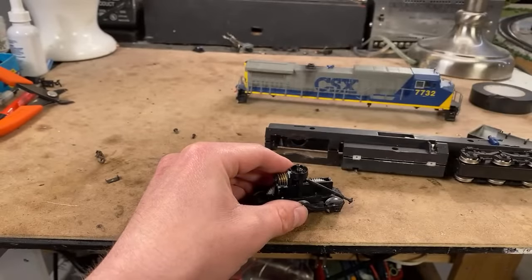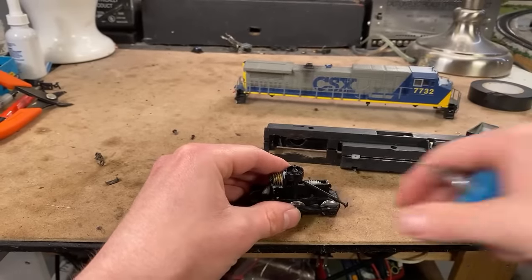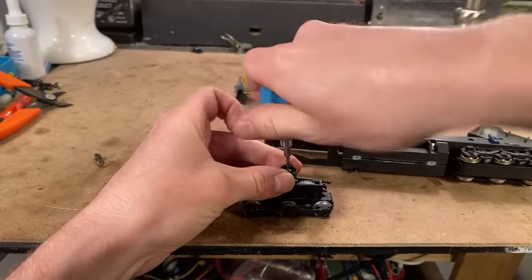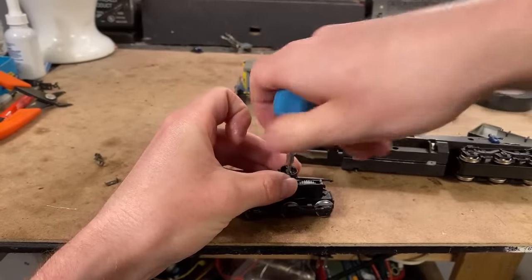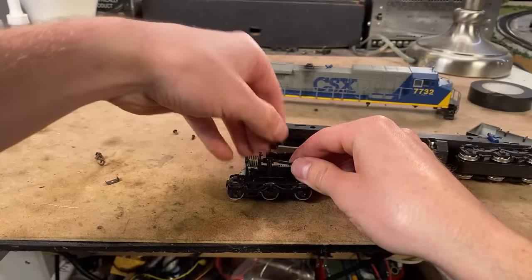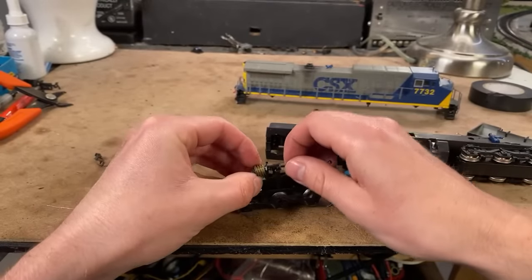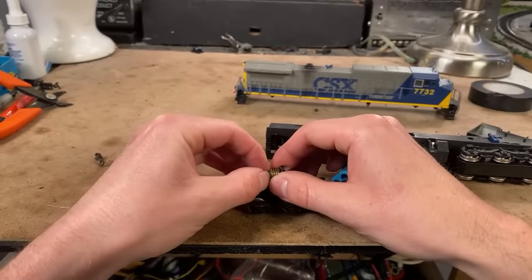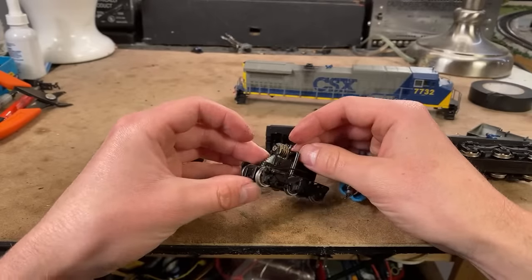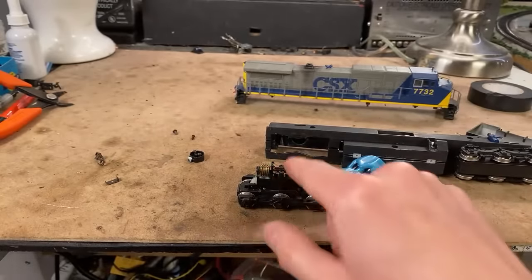I have a Bachmann. I think it's an FT. It has the strangest problem. The engine runs fine, but when it goes around any sharp curves, the drive shaft on the motor slips out. Yeah, well, I'll actually try to show you why that can happen. Not a super uncommon issue. It's going to let us take that out. I'm not really sure how you're supposed to remove this bit, but it doesn't actually have to be removed. We can do all the work from here.